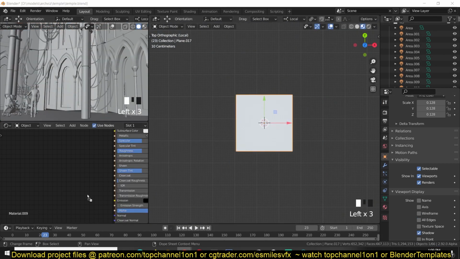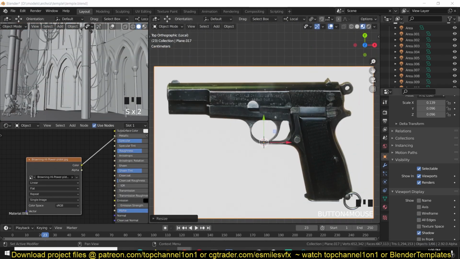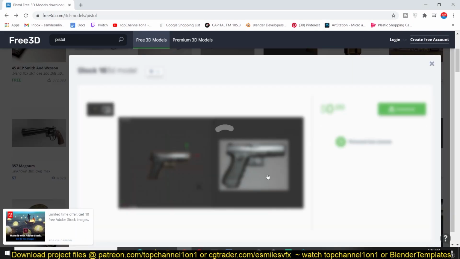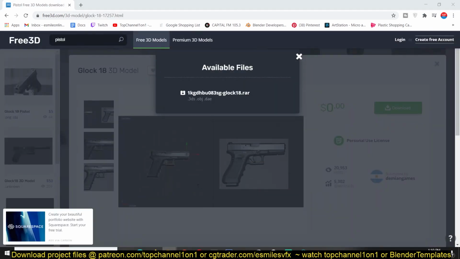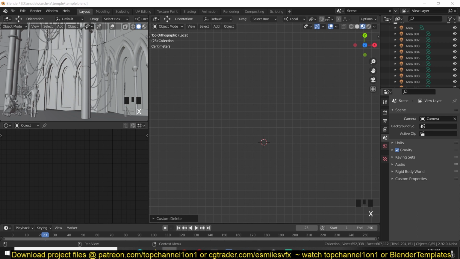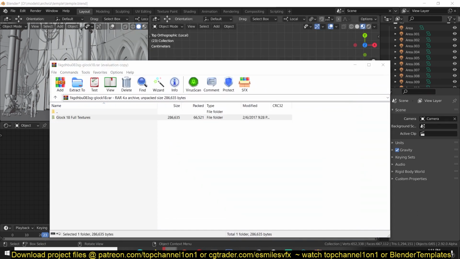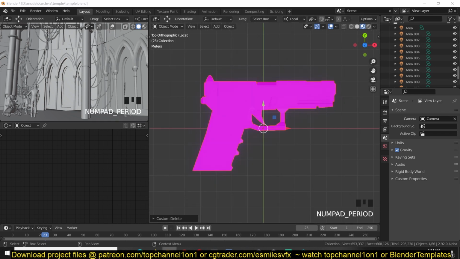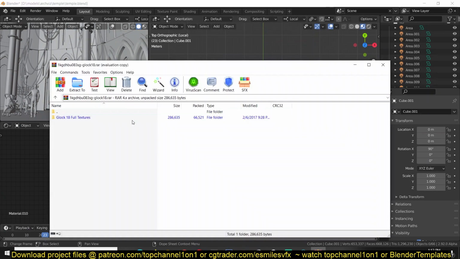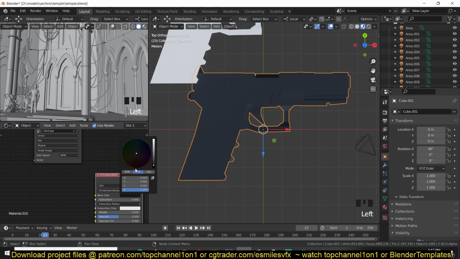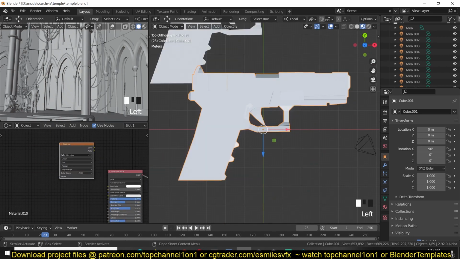Yeah, so I wanted to add a gun in his hands, but I didn't want to go through the process of modeling a gun from scratch. So I went to free3d.com to get a free 3D Blender model. I just got that there and used it in here. Unfortunately, the model didn't come with textures, so I had to find a way to add the textures myself. After importing it into Blender, you can see it lacks the textures.